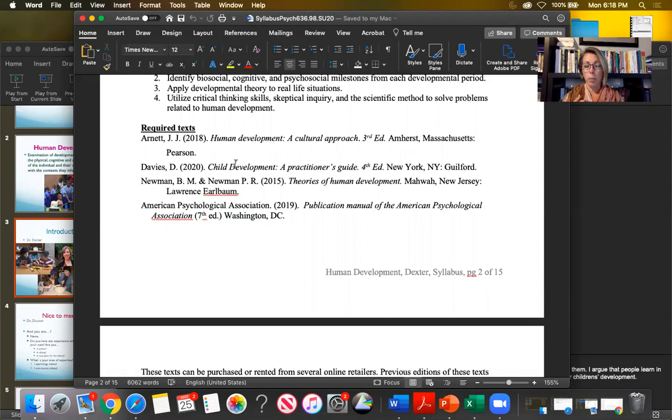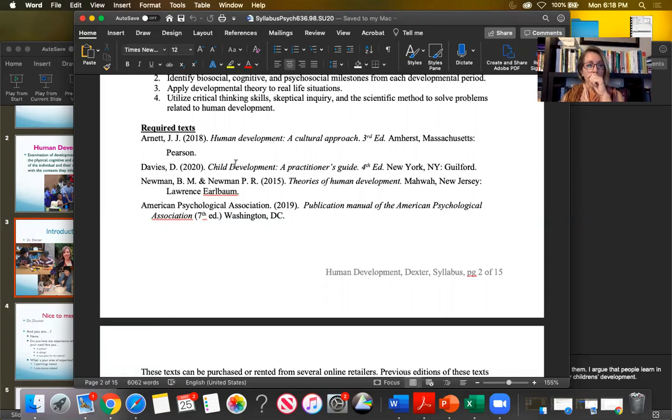I'm not responsible for differences between the editions. I'm going to be using the most recent one, so there's a little bit of risk there. It's unlikely that you're going to cite something and I'm going to say, no, that's completely wrong. But page numbers and the structure of the book may be a little bit different, though that's unlikely. So those are the main texts.